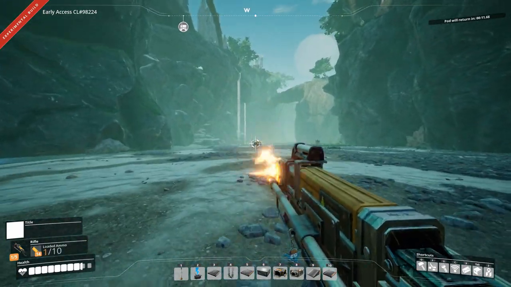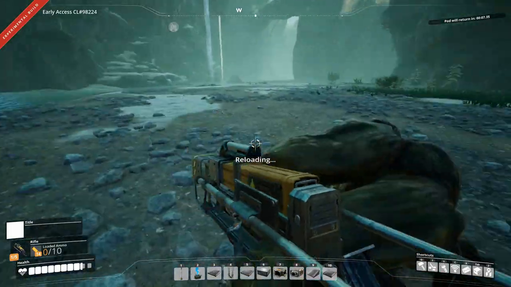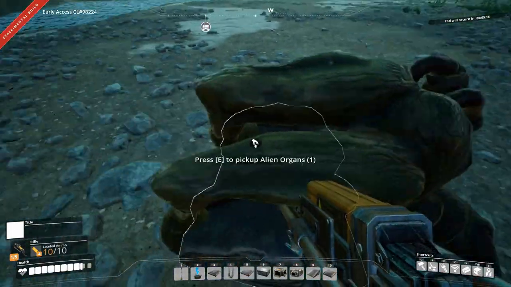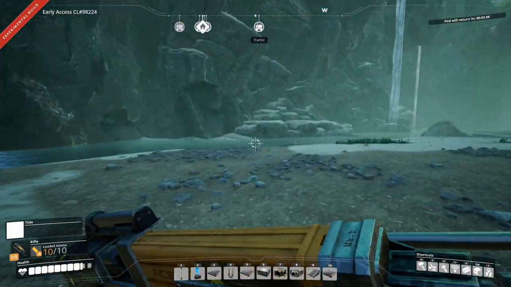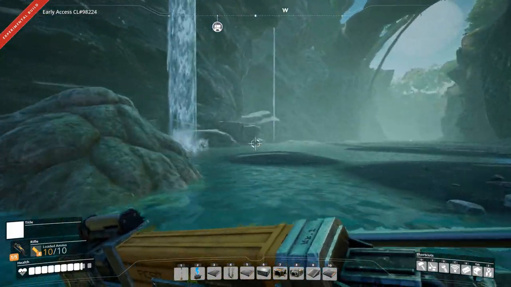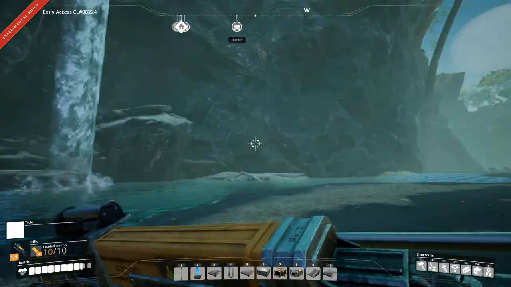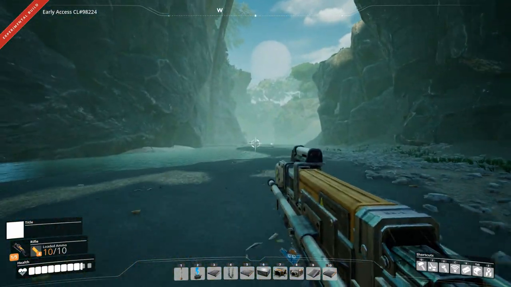You just not care? Oh, I like this rifle. Hey, give me the alien body parts. I like this rifle a lot. This is gonna be a lot more fun to clear out areas. I won't be as worried, because we can pick them off at a distance. If only there was a zoom.